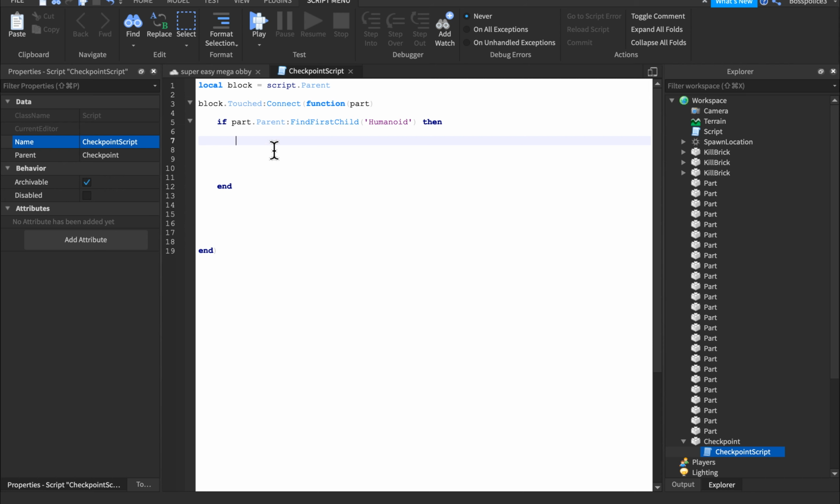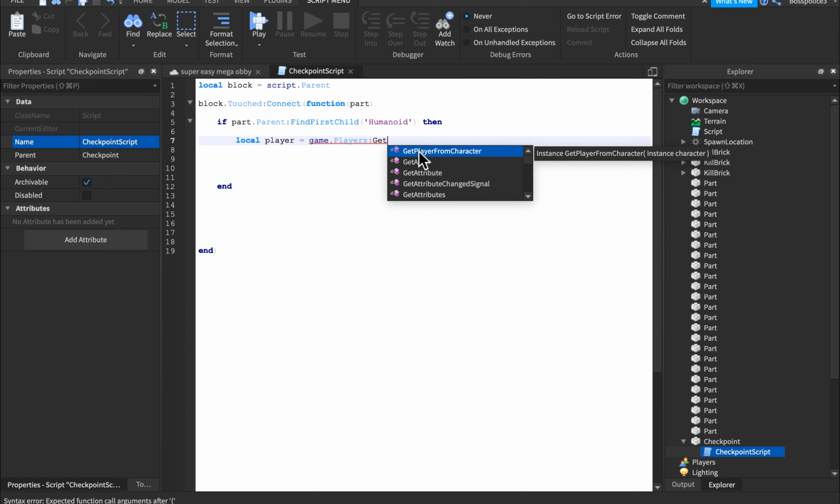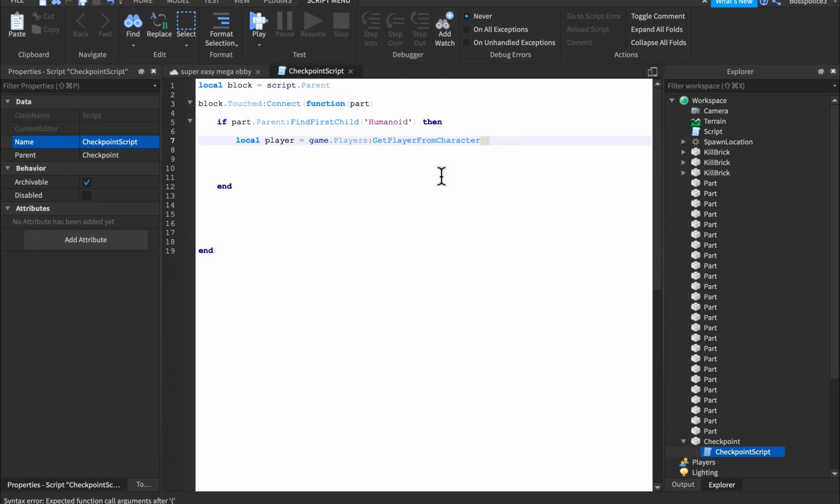Let's just give ourselves a little room. Then local player equals game.Players:GetPlayerFromCharacter, then part.parent.